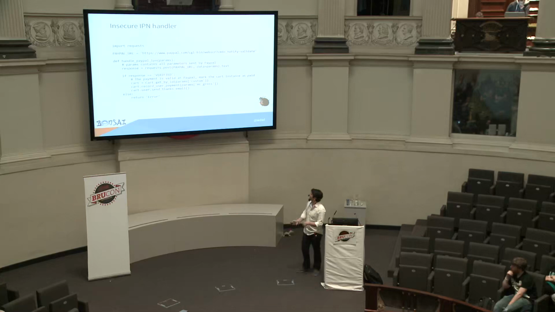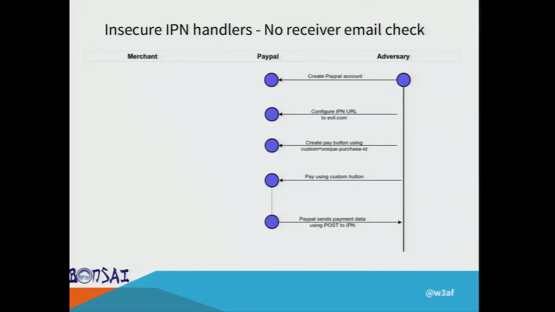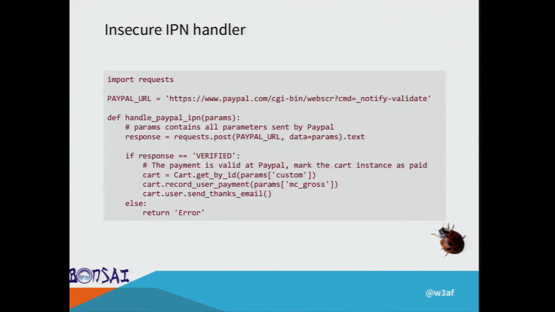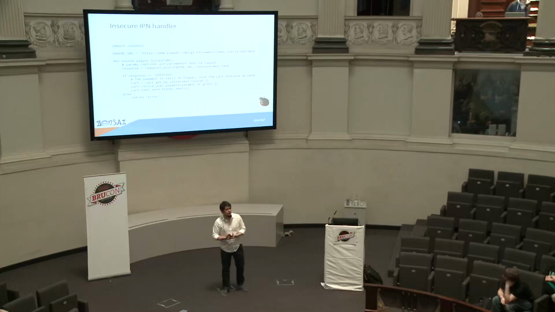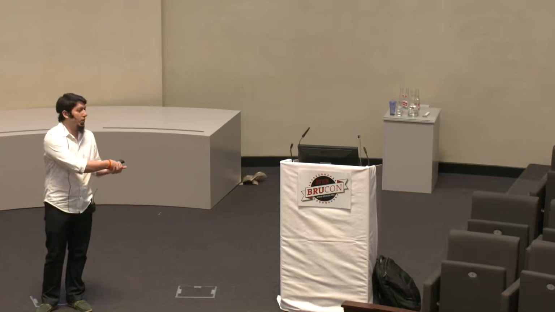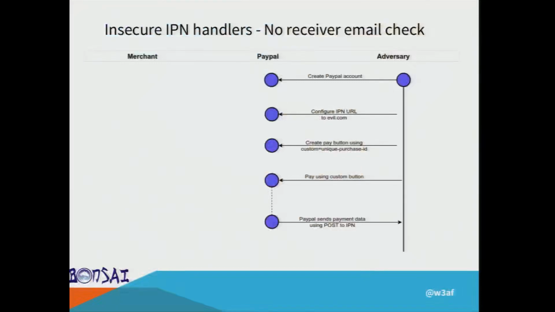Perfect. All right. So I'm going to explain what he said in slides. You didn't listen, but he was completely perfect in his vulnerability description. So what's missing here? What's missing is a check to verify that the event that we are receiving is actually for our merchant account at PayPal. What could happen here is that an attacker can follow these steps and perform a double spend.